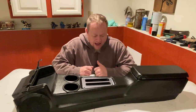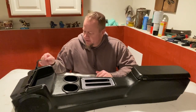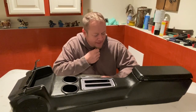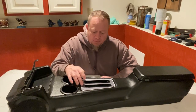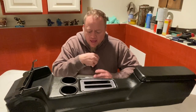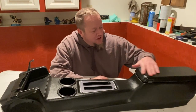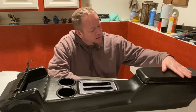Couldn't be happier with how this turned out. It's really nice — just the look I was going for. The speakers are perfect, really really cool. The cup holders I think I'm going to be pretty happy with too. The only thing I might redo is this center piece — I put some carbon fiber print vinyl wrap on here to match the dash, which looks good, but I used pin striping around the outside that could be redone. Not a big deal, something I can do later. Let's get this car back on the road before we start messing with that. I also went ahead and repaired the top of the armrest — these things break, they're known for that.